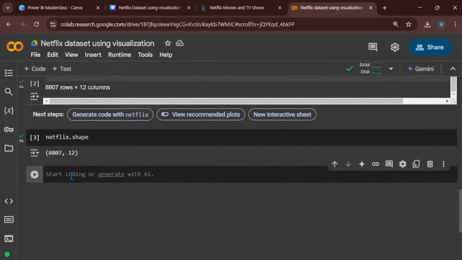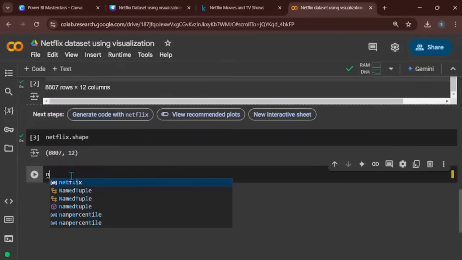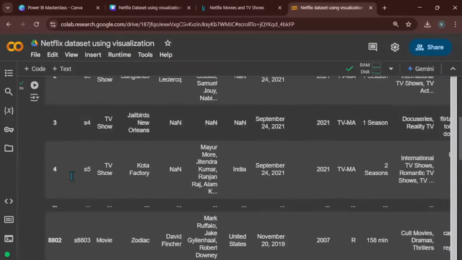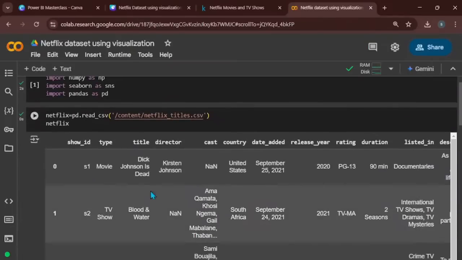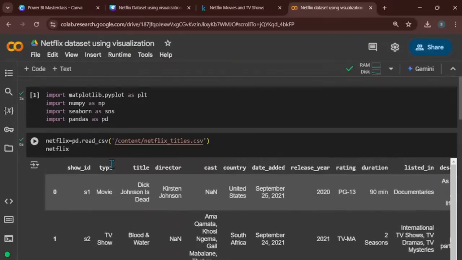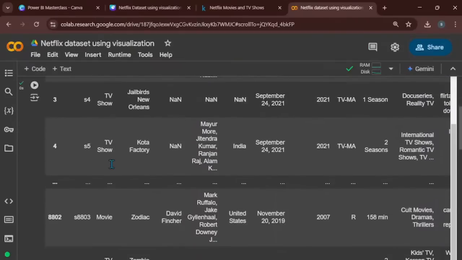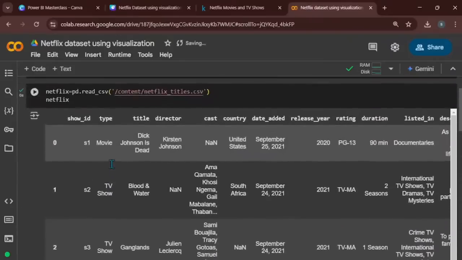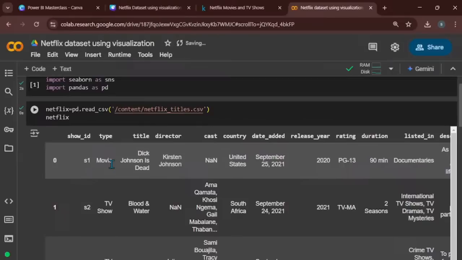So now I am going to execute it, that is Netflix. So do you see the data set? What values can we visualize? First, the type column has the categorical type, because the movie and the TV shows repeatedly come. So first, how many movies are present here and how many TV shows?